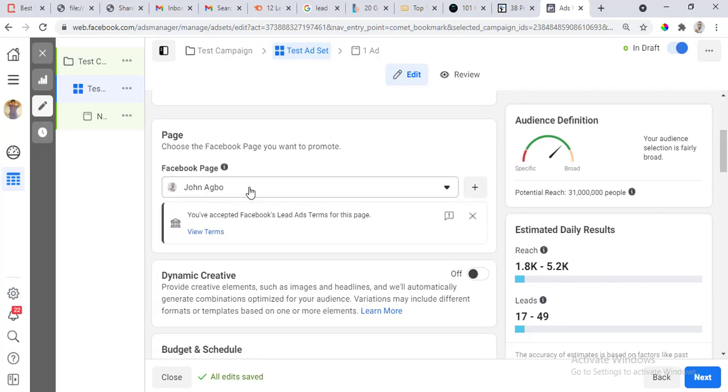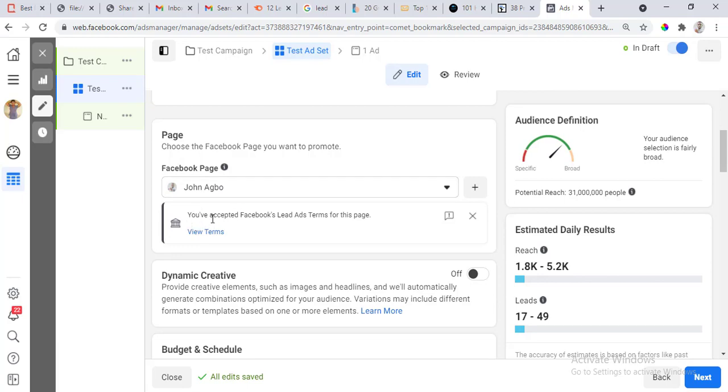Here you are going to select the page you want to use to run the ads. Now, if you select a page that you've never used to run lead generation ads before, Facebook is going to ask you to accept their terms and conditions for lead generation ads. The reason why I'm not seeing it here is because I've already accepted the terms and conditions.